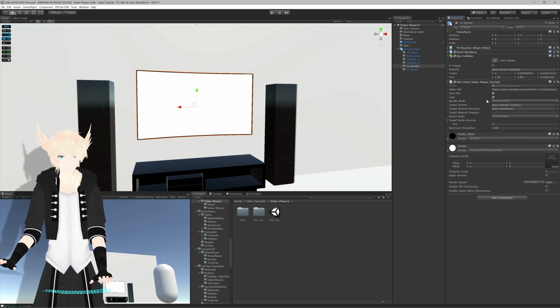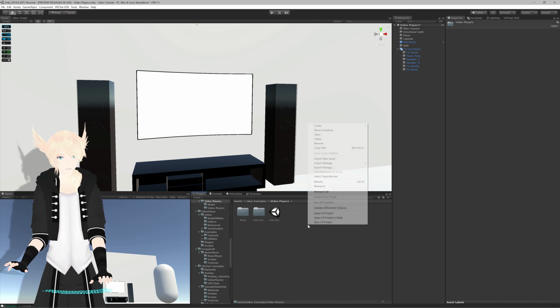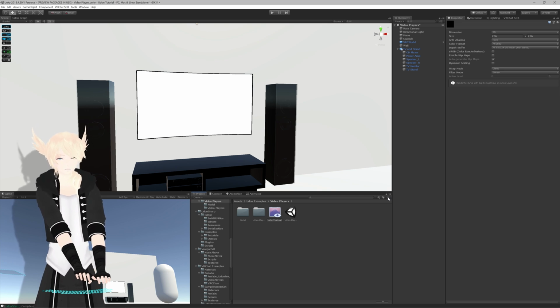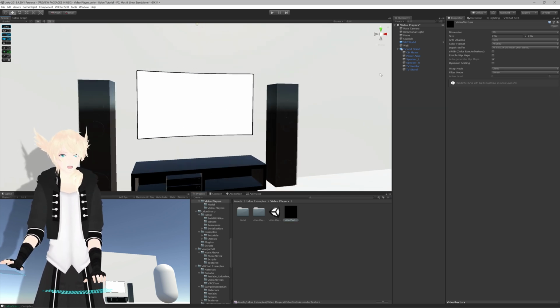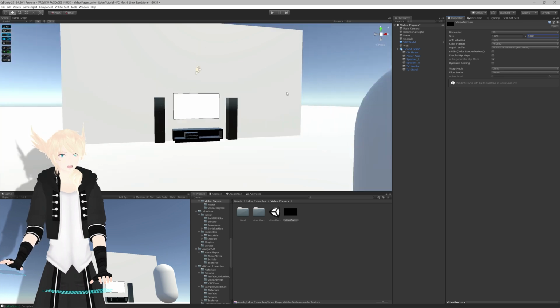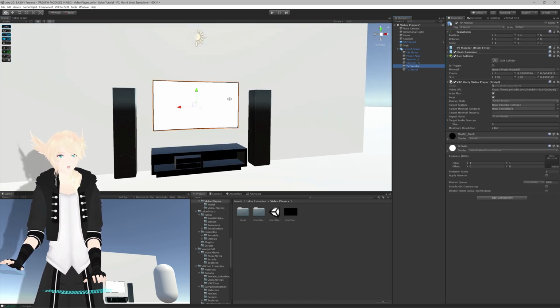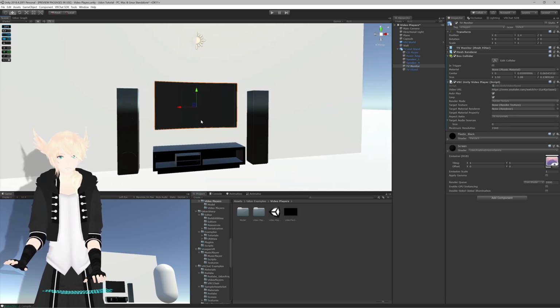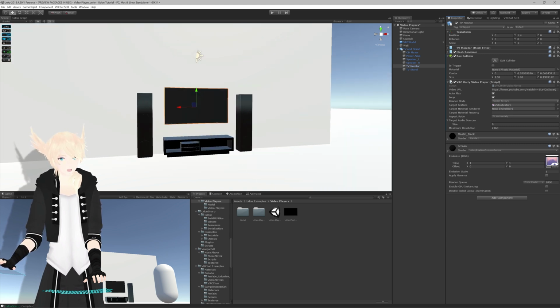So there's two ways to render videos out of a Unity video player, and that's with a render texture or a material override. We'll start with the render texture. So I'll go into my folder here, right click, create render texture, and I'll just call this video texture. You can name it whatever you want. All you really have to worry about is making sure you have it at a scale that you want. So I'm just going to do 1920 by 1080 just for this test here. And if we go to my TV monitor here, we'll just put the video texture into this slot right here. So this will render now in this material here, but we need to be able to write to this material as well. So we'll put this in render texture right here, and that should be writing directly into this.